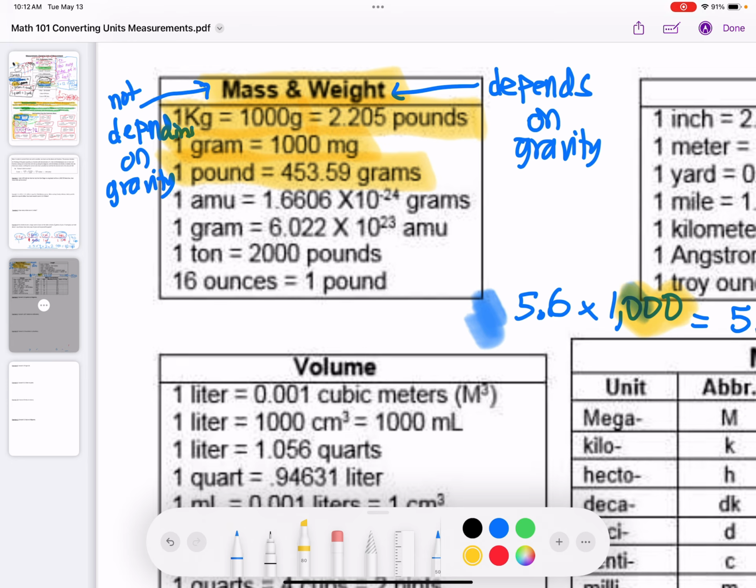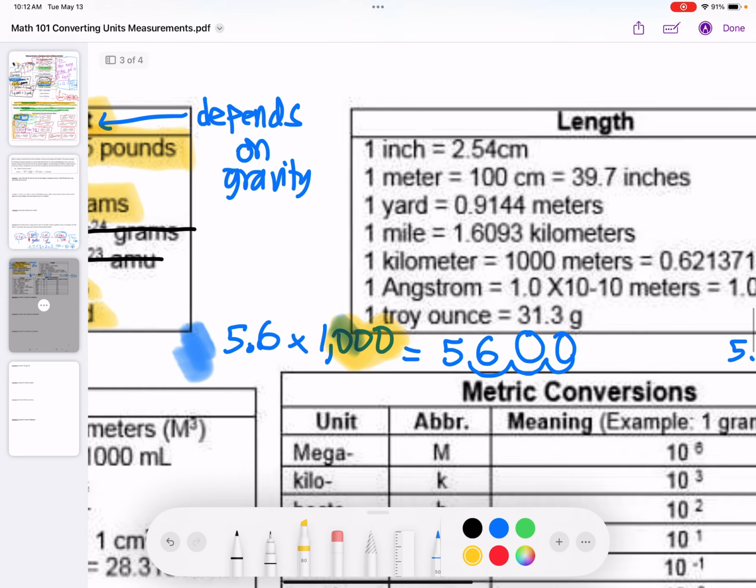A lot of these we won't use. I think I might even skip over the next ones. Those are probably chemistry ones. I'm not even going to highlight those because those are just for very complicated problems we won't see in this class. Maybe I'll get rid of them. Excuse me, sir. We don't need that. 1 ton is 2,000 pounds. We saw that already, huh? 16 ounces is 1 pound. Okay, those are not so bad.